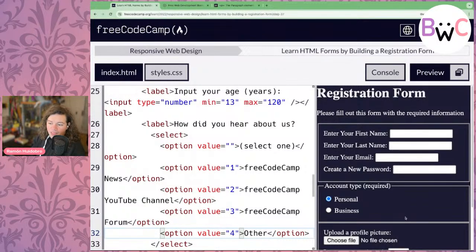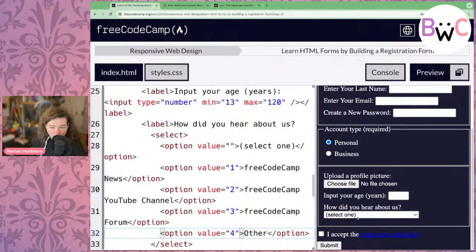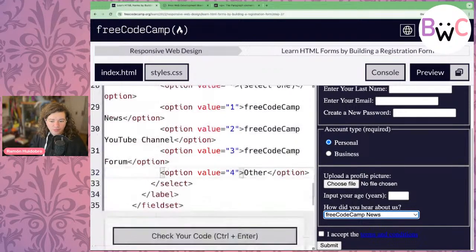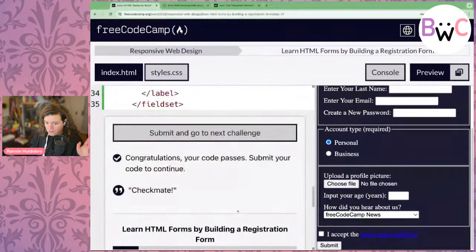So there we go. Now we can't see it, because it looks the same. You still can't see the dropdown. I'm sorry. Now it still shows the text, but the value is going to be 1 through 4. So that looks good. Let's check our code. Wonderful.